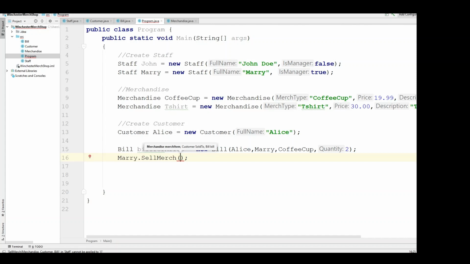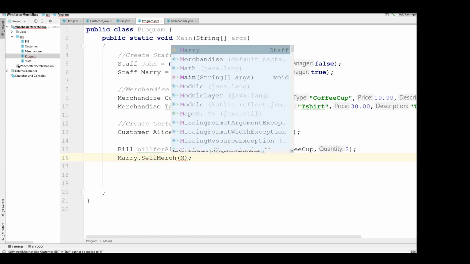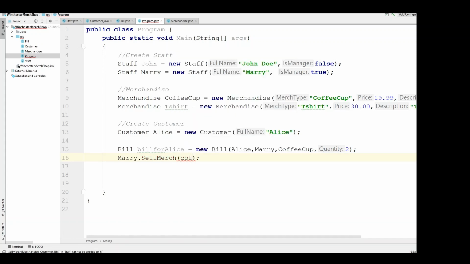I just simply pass the merchandise here, which is the coffee cup, and then the second parameter is who it is sold to, and the bill. So I just say bill for Alice.